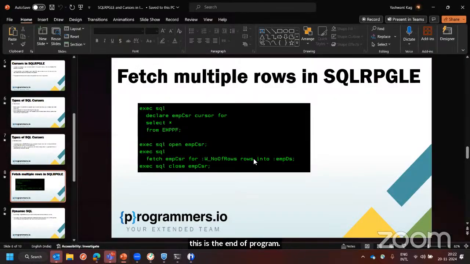So this fetch statement is very useful if we want to fetch multiple rows at a time, or if you know the limit of records we want to fetch at a time. And if you know about subfile or load-all subfile, we can use it to load the subfile as well, to load 9999 records at a time. So we can use an array DS to load the subfile without using fetch statements multiple times. That will increase the performance.